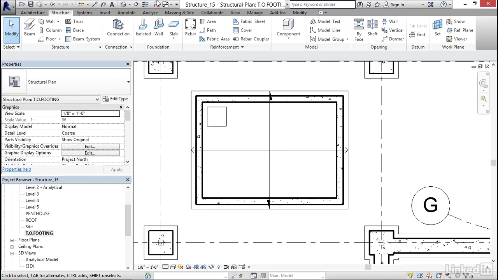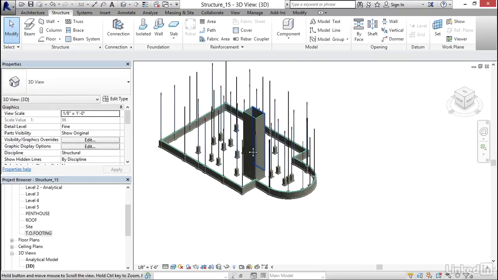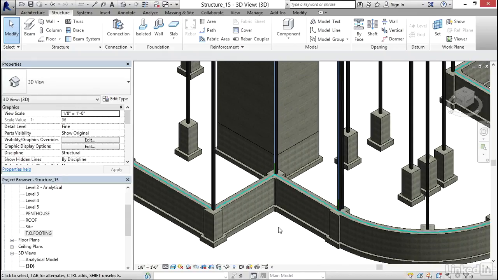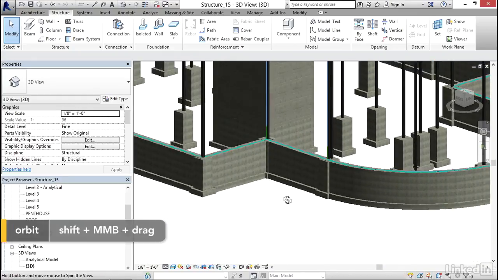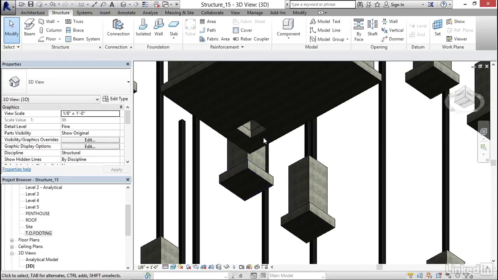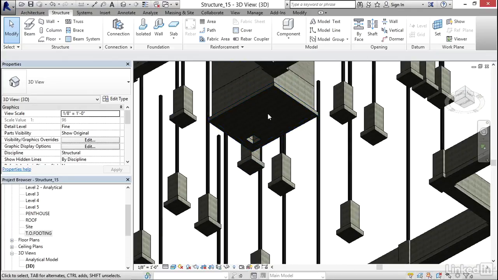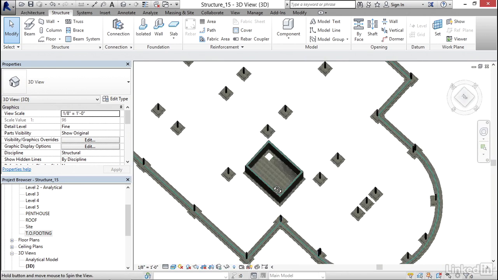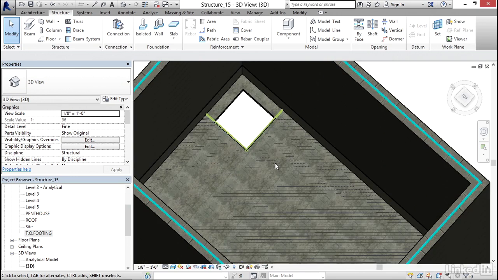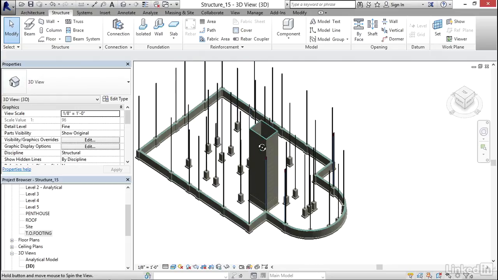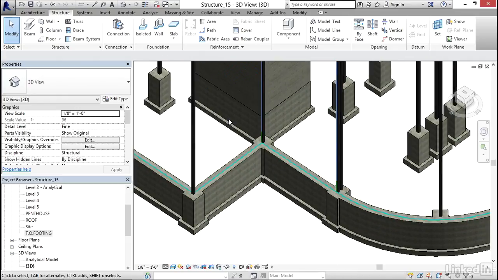Now what I'd like to do is go to a 3D view. Let's zoom in here to make sure everything's good. And we've got it. Now if we hold down the shift key and the wheel button, we can scroll underneath here. And notice now we have our hole in here for our sump pit. I'm going to scroll back around. If we come all the way down, we can look straight down on it. And we can see our pit. Pretty simple, but this is how you're going to add a giant foundation without using a predefined footing.